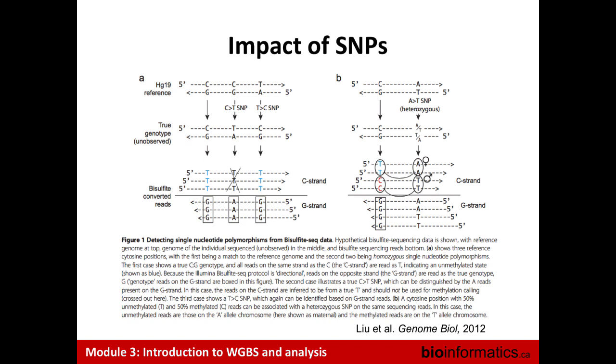Right. But I don't think you have to do that, because if you have enough coverage and you have the reverse strand, then you can resolve all of these different cases. It really is based on needing sufficient coverage such that you see the reverse strand, and that allows you to resolve these cases. It's a bit of a mind exercise, I would say. It's even worse than that if you think about the fact that it's a heterozygous SNP, and then you're going to get a mixture, and you really have to have enough read depth to be able to resolve all these cases. So again, very happy I'm not the one who had to write the software to extract that from the data.